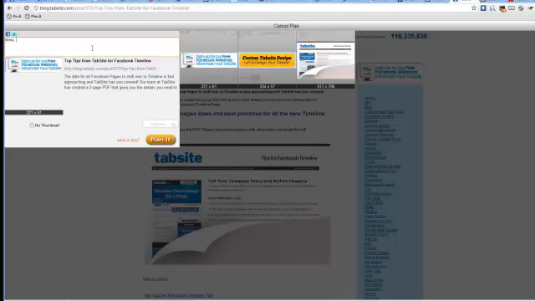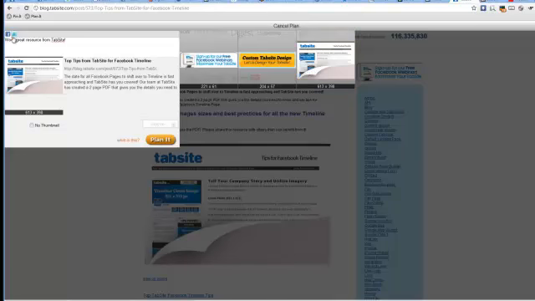Type in "great article from tab site" or something to that effect. Wow, great resource from tab site. So maybe I don't like this image and I want to put another image in there. I can go ahead and select that. You can see the image, I like this image, kind of a tearaway information.